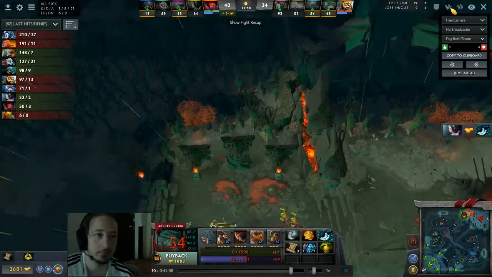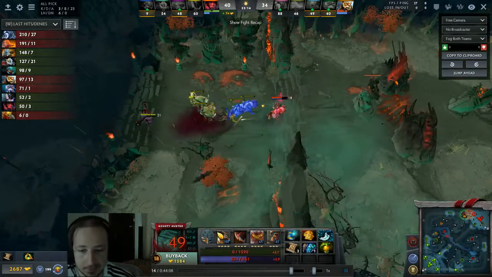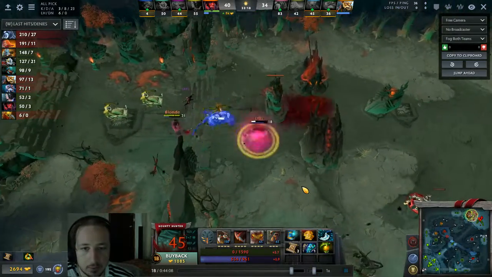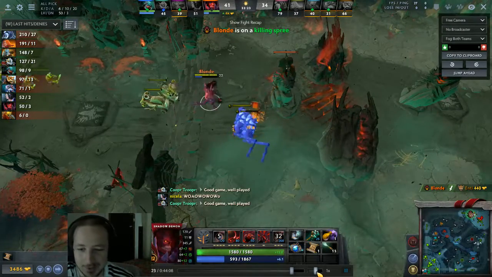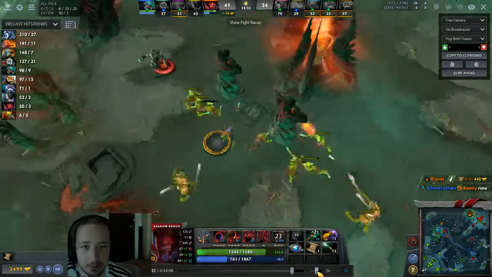So the lead's back down to 5k gold. Experience back down earlier. Or is he going to die? Oh, he is. What a hero. What a hero. Alright, so this is pretty bad. One of these guys should be buying back, if not 2 or 3.